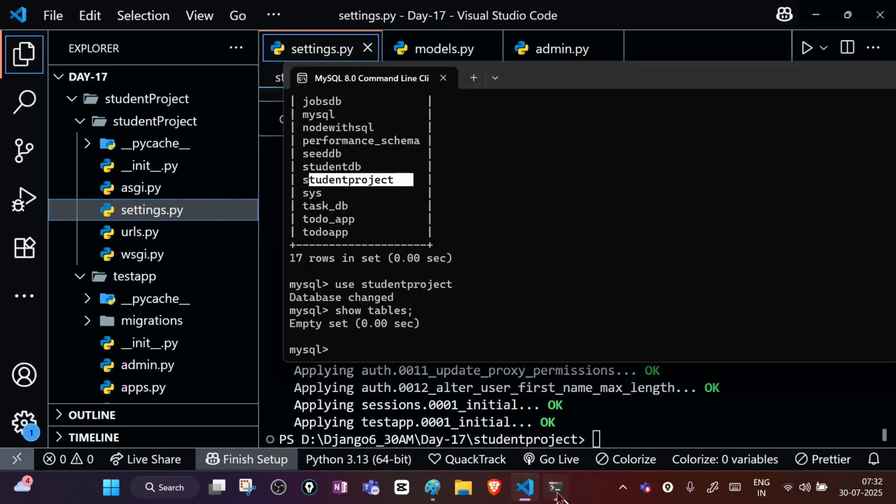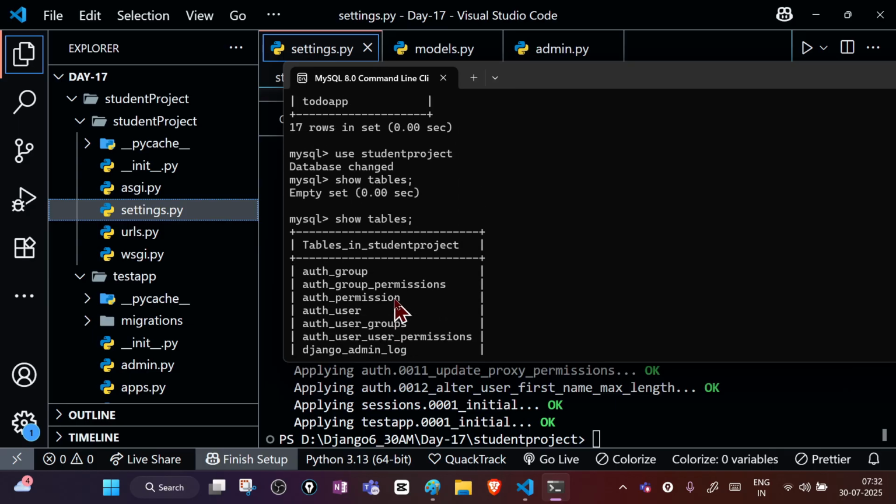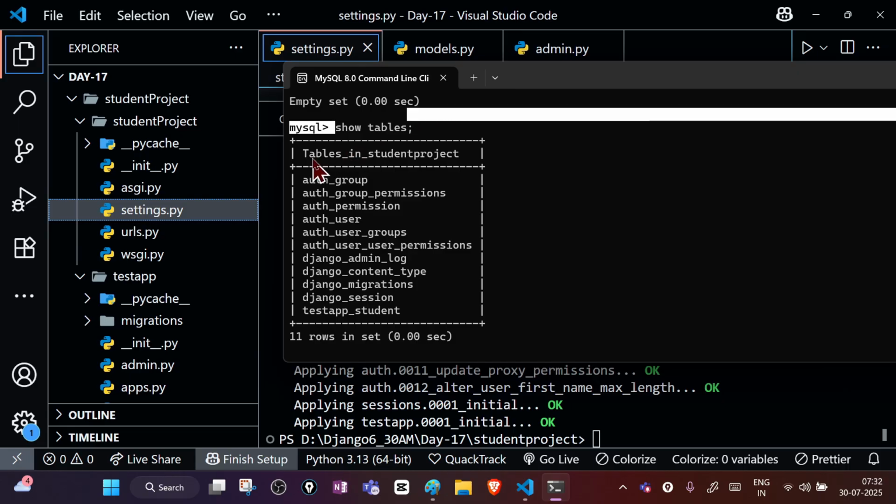If it is connected successfully, we should get the tables in our database. Show tables. Yeah, so we got the table. So what is our table name? Student underscore table. Previously, when I wrote this command show tables, it was showing an empty result. Now I have written this command, so it is displaying all the tables.